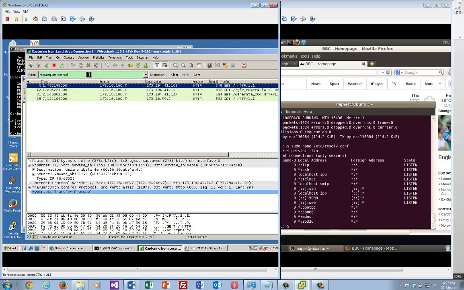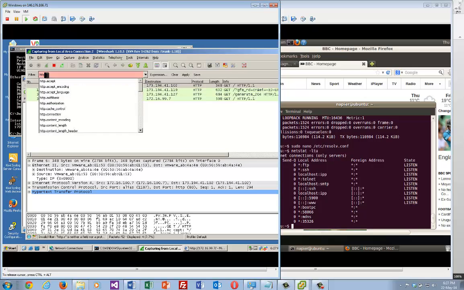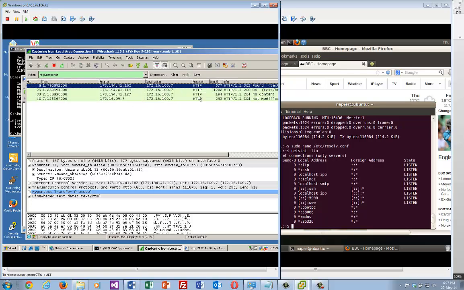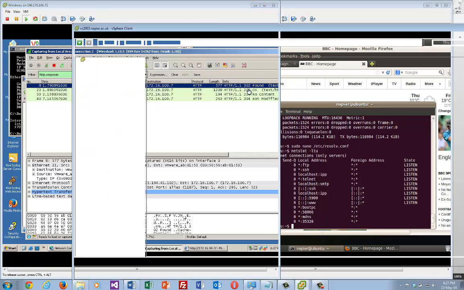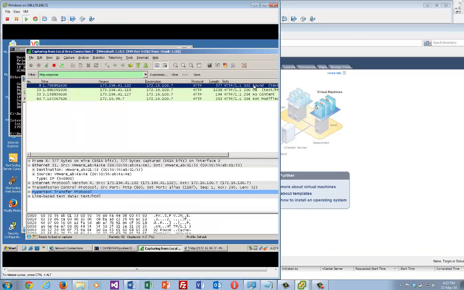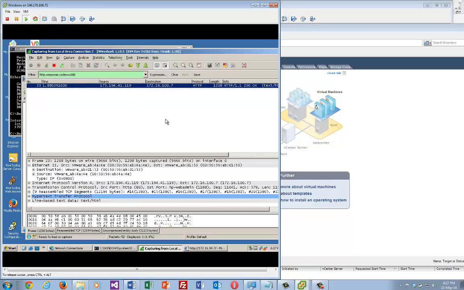Okay, there's a GET, and we can find out when it's a GET. The other one that's typical is a POST, as we'll see, but in this case we have a GET. And then we can also look at the response code. So when we do HTTP, we get a response code coming back, and we should find that 200 is a normal response code that comes back. But 404 is another one that we can see, and that's a page not found. So we can just look for a certain response code if we actually want.